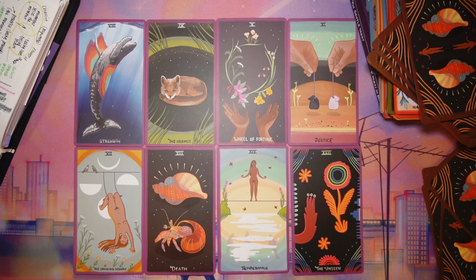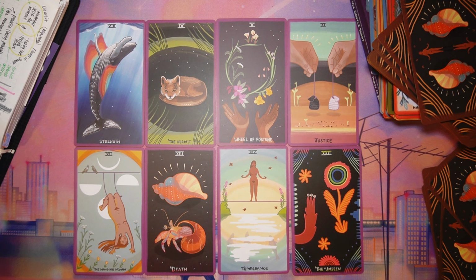Other keywords, the word balance. Everyone else came up with the word balance, and I could see that as well. That is related to the word adjustments, in my opinion. Another keyword that really stood out to me was phases. And I really like that word because it reminds me that the current thing that's happening is not permanent. Hopefully it's not permanent. So we can just put up with it and adjust for the time being, and know that when the future thing comes along, we can make adjustments for those external circumstances as well.